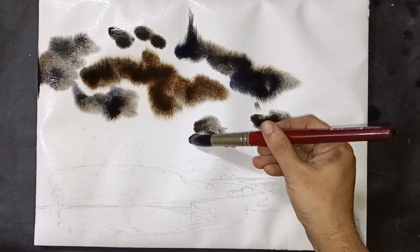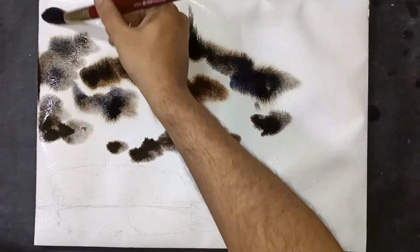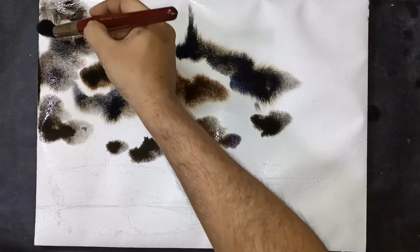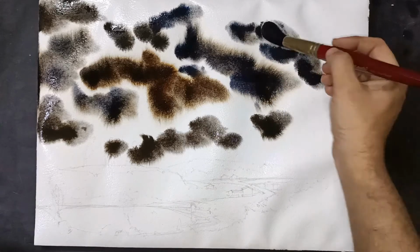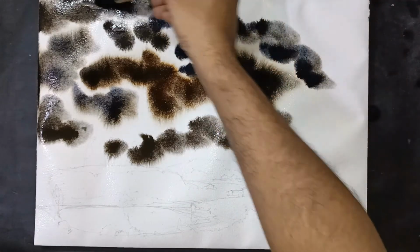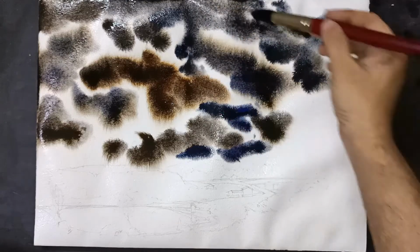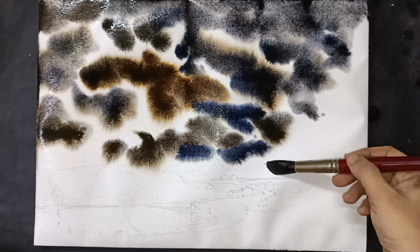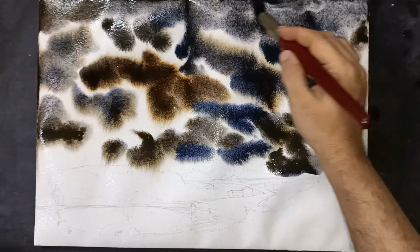Okay, so it's the wet surface of the paper and the brushwork that is creating magic. I'm allowing water to flow as it flows, and I'm just putting some dabs of colors. Please notice that I'm leaving some white area. It's going to give a very soft effect to the sky.